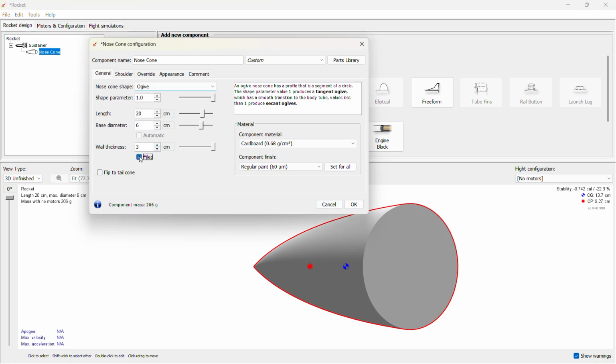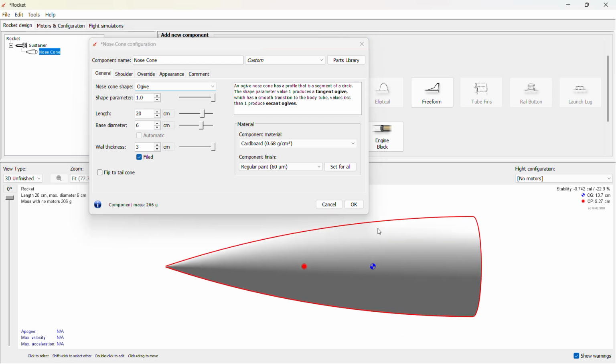inner portion is filled. Okay, you can see here that it is filled. Then why is fill used? When fill is used, if you have a problem in center of gravity, therefore you have to use filled. But first of all we are to understand the center of gravity and center of pressure, so we cannot use filled. Okay, then the material. Material is the most important part of the rocket, which material you are going to use.